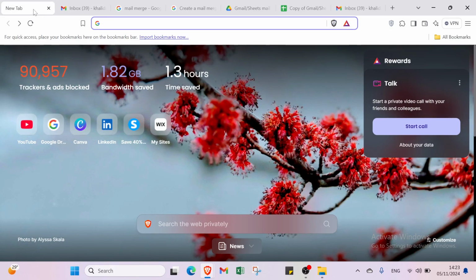But first, let's know what bulk emailing is. Bulk emailing is a fantastic way to keep everyone in the loop, whether you are sharing updates, promoting an event, or just checking in with friends and family. I will give you the steps to do it effectively, and I will also share some tips to make sure your emails land in the right inbox and don't get marked as spam.